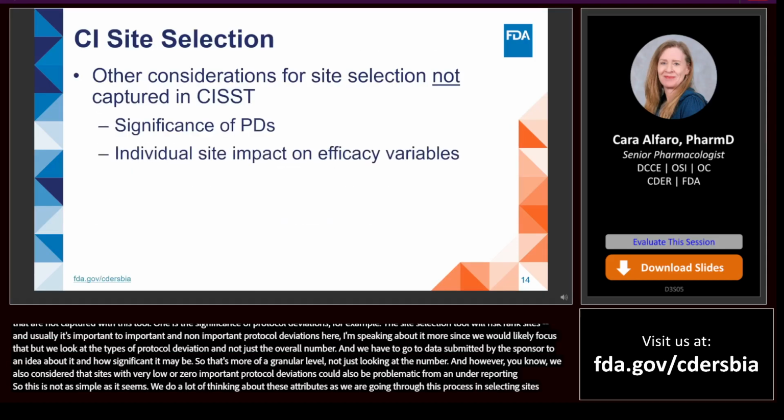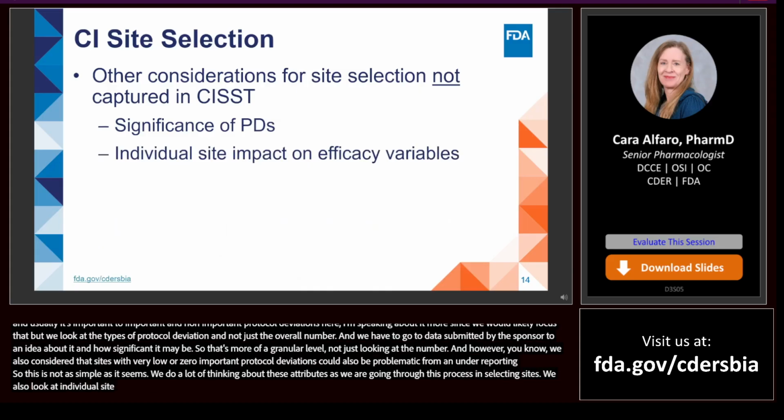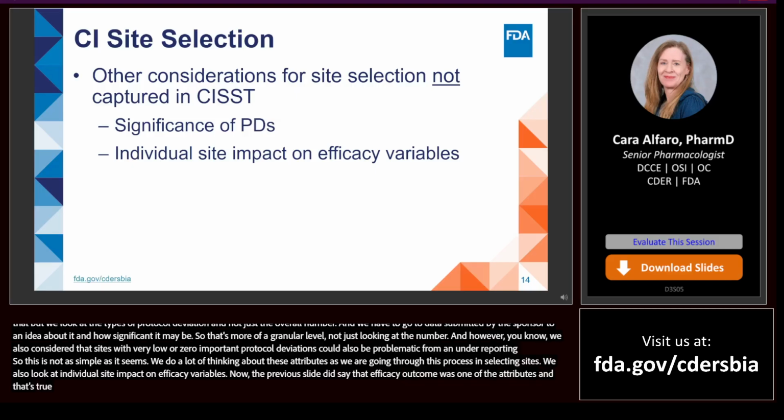However, the site selection process is inherently complex as it requires a thorough analysis of various elements, including the severity of protocol deviations and their potential implications for efficacy data. This complexity necessitates seamless collaboration with statisticians, reinforcing the collaborative spirit of our industry.